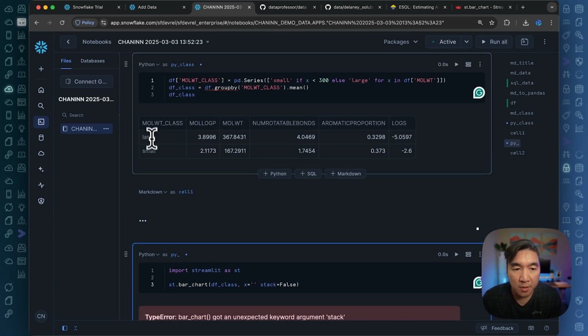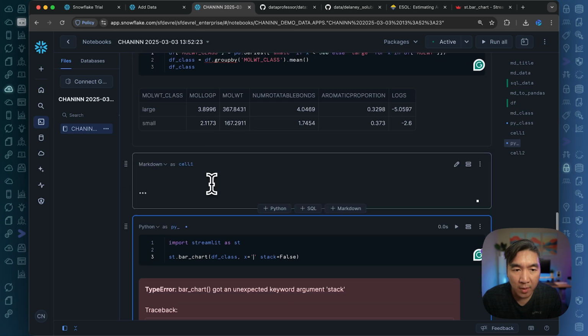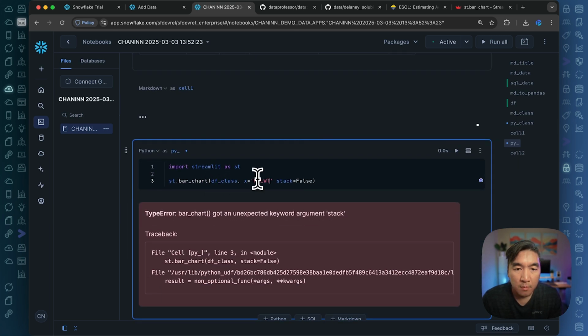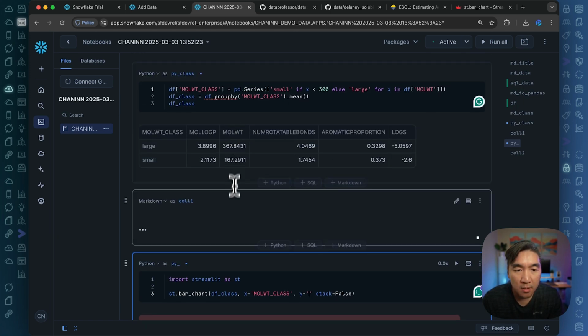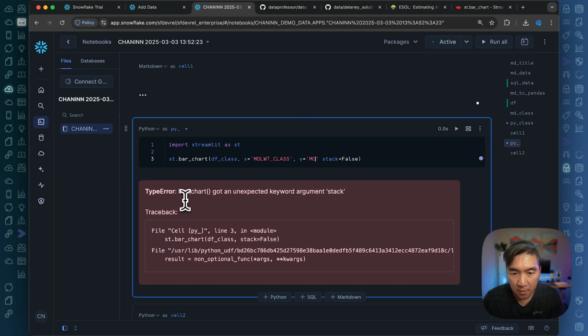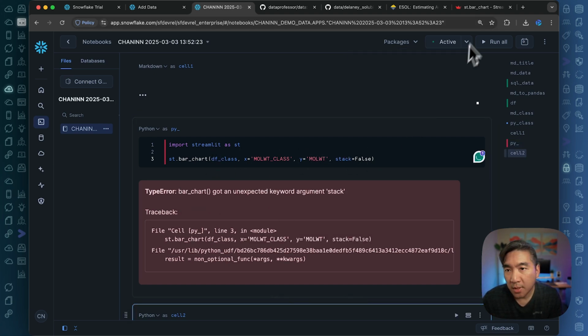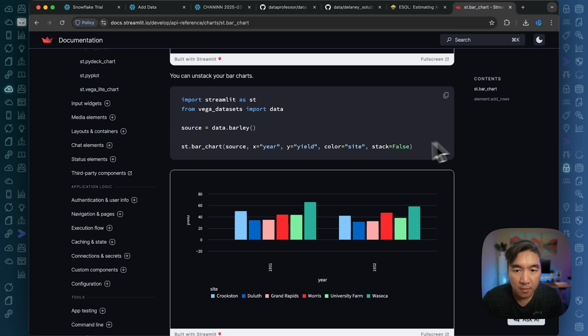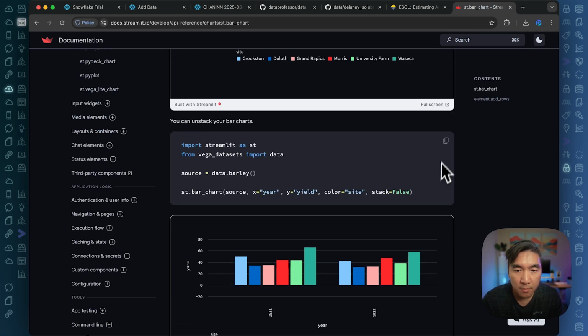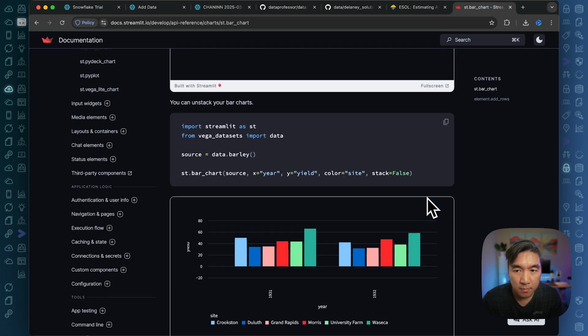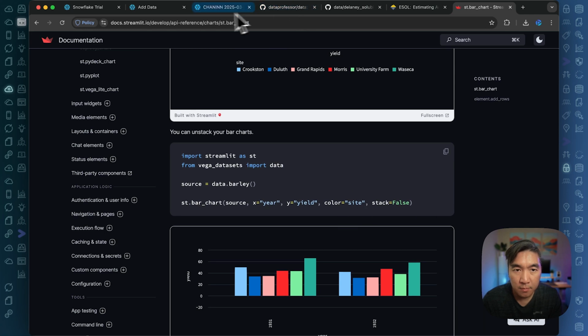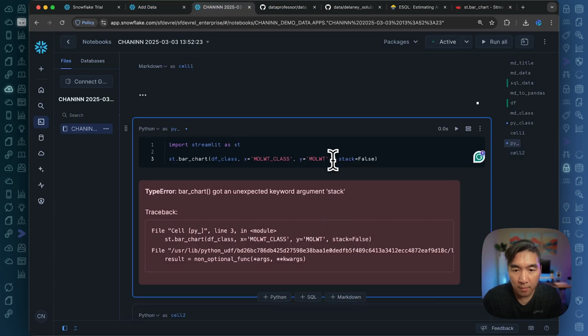Let's see. Would this work? X would be the mole weight class. And then Y would be, let's try mole weight. That work? Okay, maybe it's a new, oh, maybe we need color.